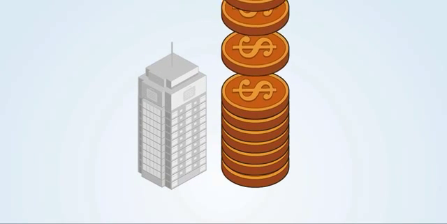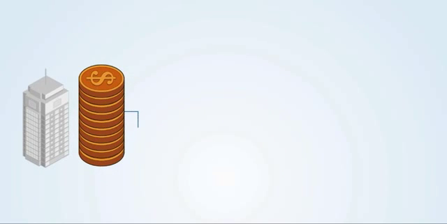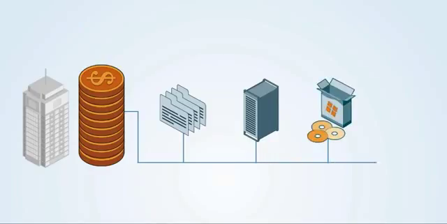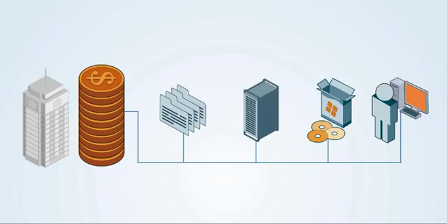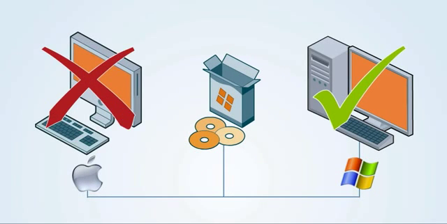Most companies spend a large chunk of their IT budget attempting to manage the chaos. Solutions are expensive and require significant investment in infrastructure, servers, licenses, and resources. Rollout can take months. And since most solutions available today only work with a single platform, you either invest in additional management tools or live with the pain of manual processes for those devices that don't fit.